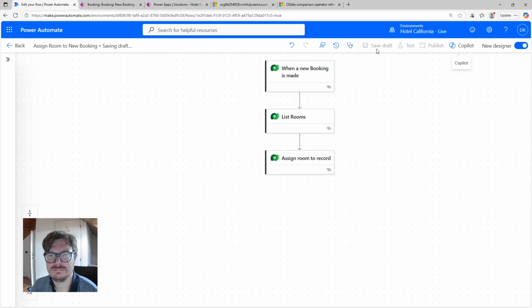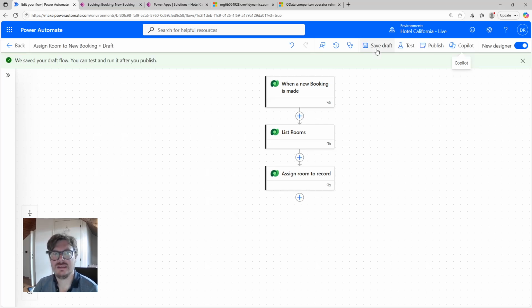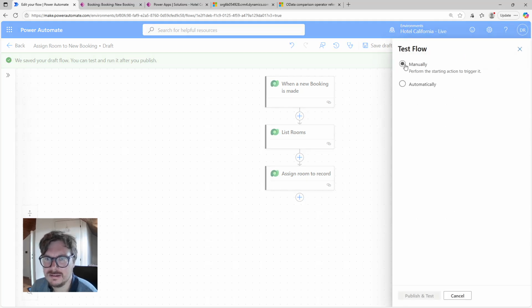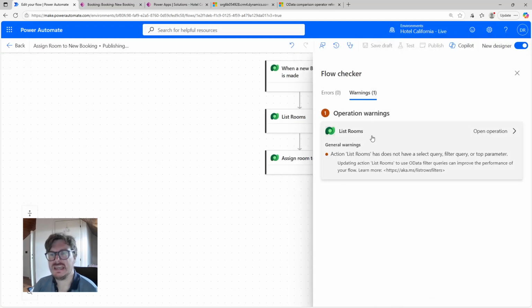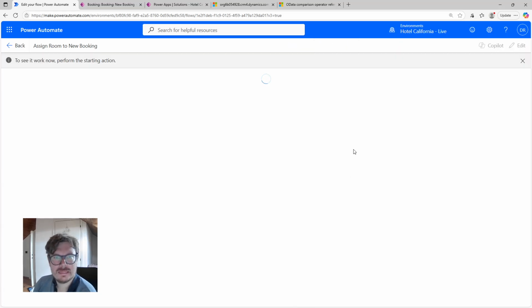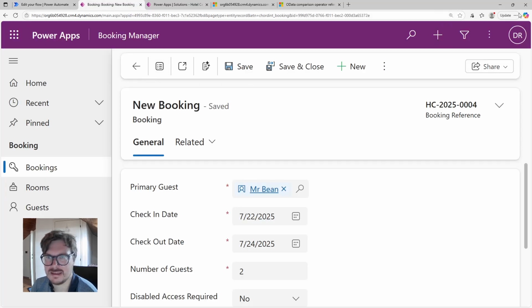save draft, and then let's do the test again. Let's do it manually this time. You see here comes sometimes a warning, but it wasn't an error, it was a warning, and it was telling us that for large tables, returning all the rows may take unnecessary time. In this case, I know that the room table is only 5 rows, so it's okay for now, but we are going to do some filtering in a bit. So that's good.